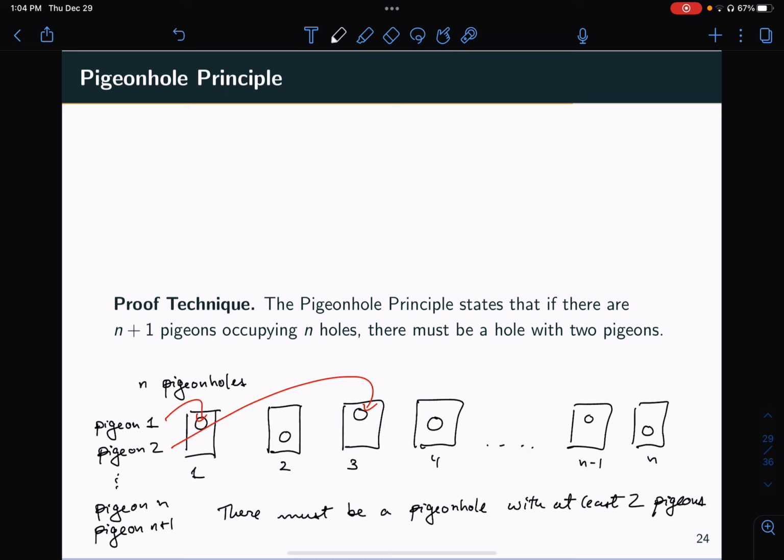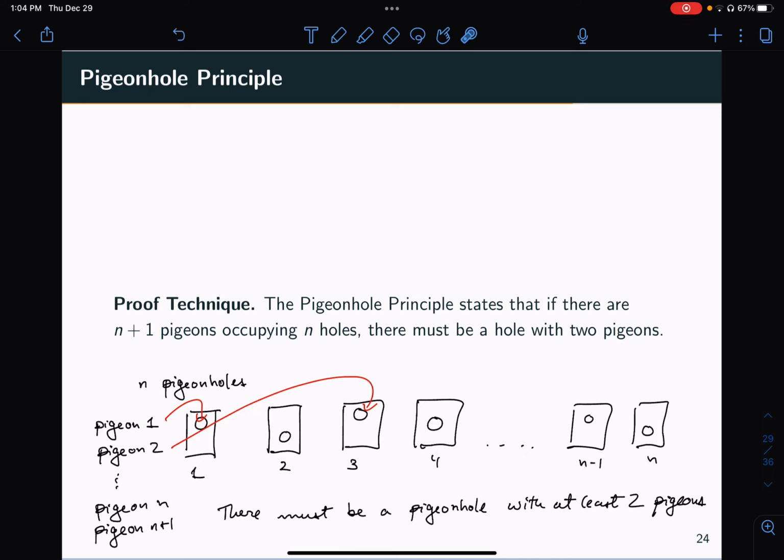Okay? And so the intuition behind that is, suppose the first n pigeons each go in a distinct pigeonhole, right? So suppose each of these gets very lucky and they can sleep all alone for the night in a separate pigeonhole. So suppose pigeon 1 goes in here and doesn't find anyone, pigeon 2 goes in here, doesn't find anyone, and so on. Suppose pigeon 3 goes there, pigeon 4 goes there, and pigeon n goes into hole n, right? So each of these pigeons has a separate home for the night.